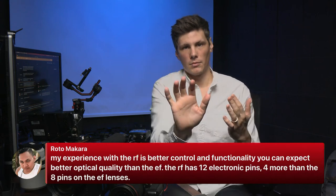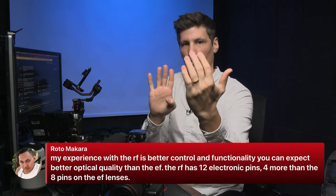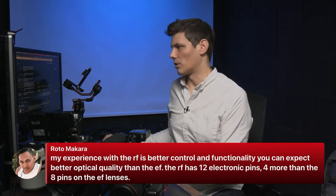Someone walking towards the lens, that is going to track focus very quickly and will keep them in focus, whereas an EF lens might have stepped it a bit more or had a bit more time getting there.